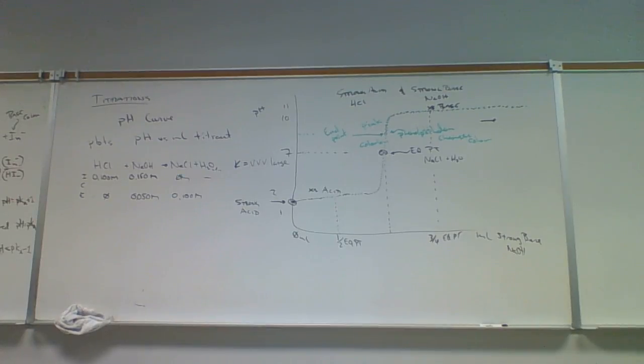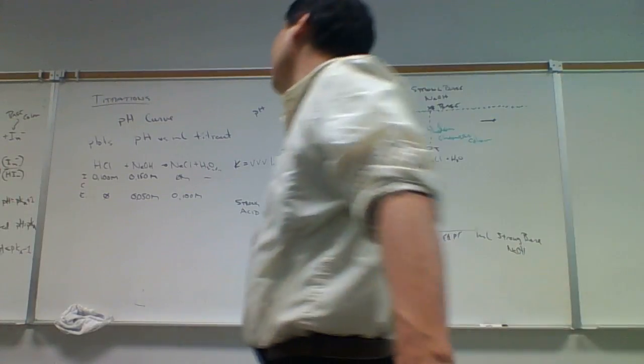The end point is where the indicator changes color. This is where the indicator changes color, it's phenolphthalein. The equivalence point, I would pinpoint just slightly lower here. And so you can see phenolphthalein is an excellent indicator for this because it's quite close. The reason is that we are making a salt and water. We're making sodium acetate, which is what we call a basic salt, so sodium acetate has a pH higher than 7. So this works well. And then we're in the excess strong base. Let's take a look at the titration calculations for this one.